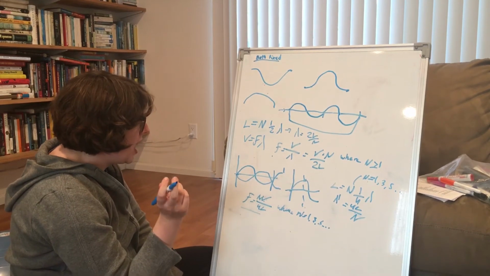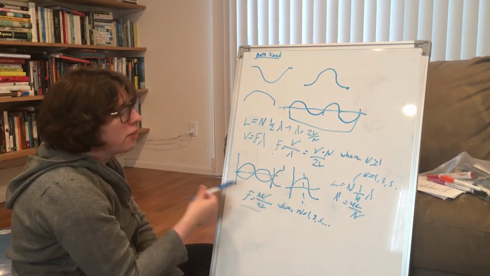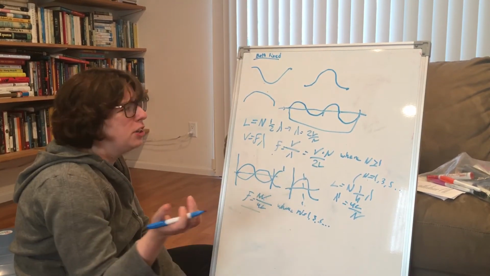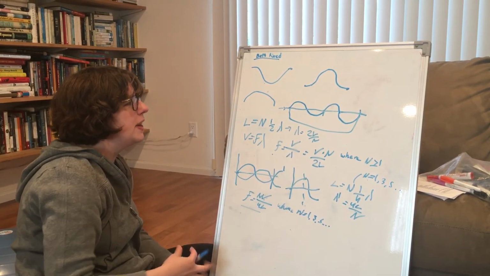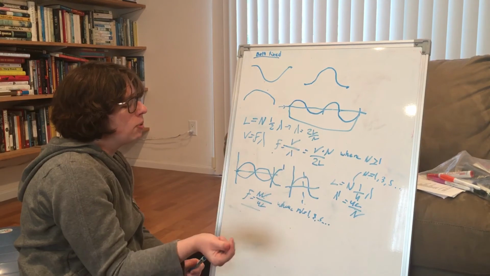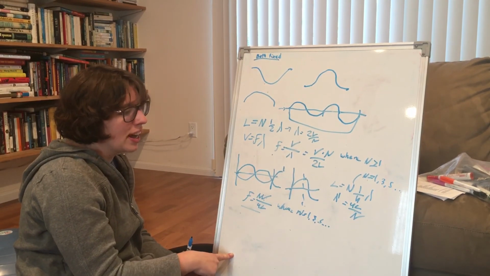So if you think about it, out of all the possibilities, if you can eliminate those that are nothing you've ever seen a string do before, then you can get from the diagrams to the equations, and not just from the equations to the diagrams.